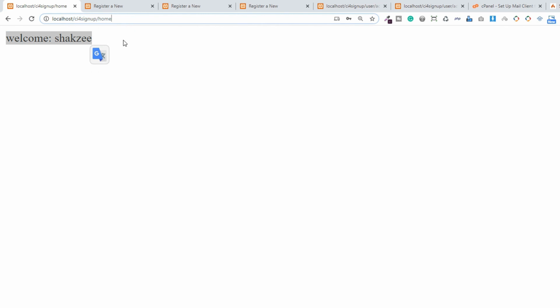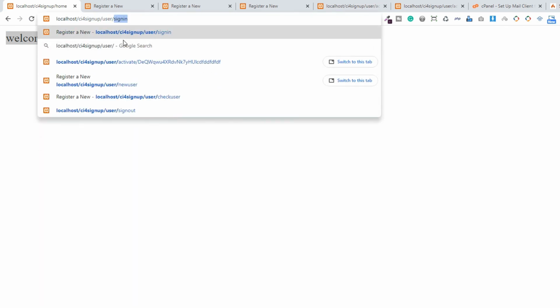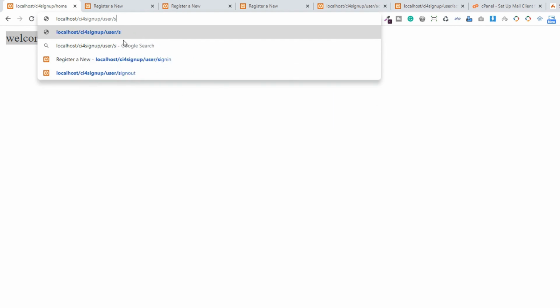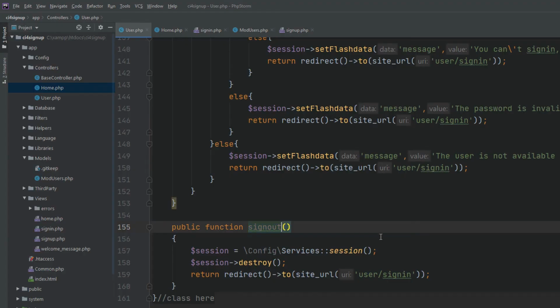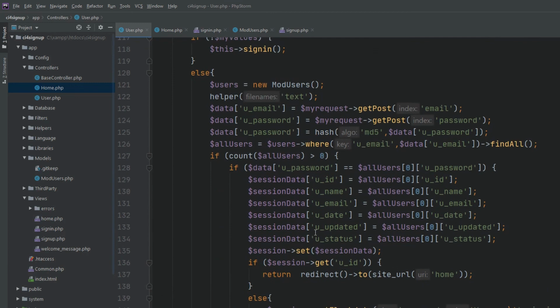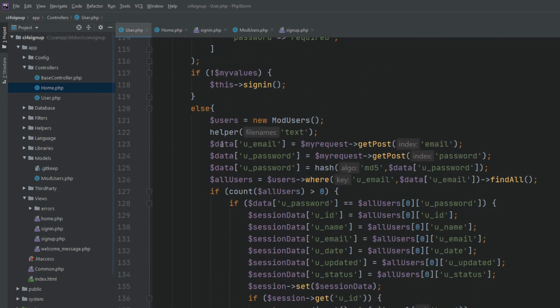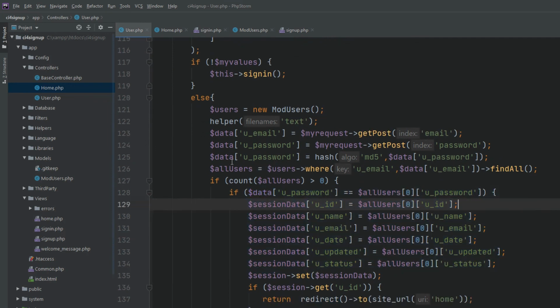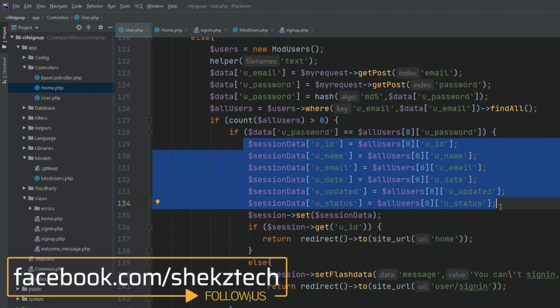Now if you use the user, it's a sign out. Make sure. Sorry, I forgot this one. User sign out. It's working fine. You don't need to load the URL helper. Okay, so now you have created the sign out system. You have created the login form. You have validated the user. You are saving your data, or keeping your data, in your session.